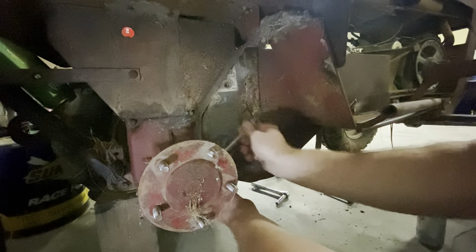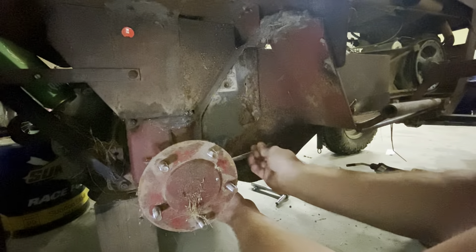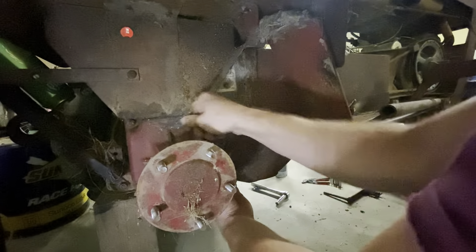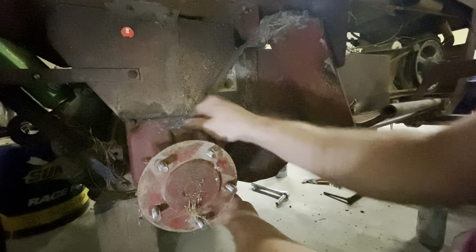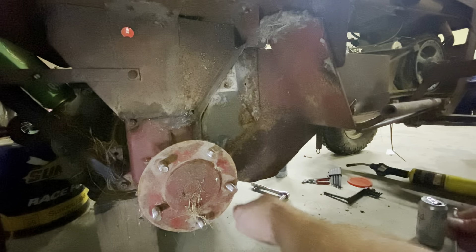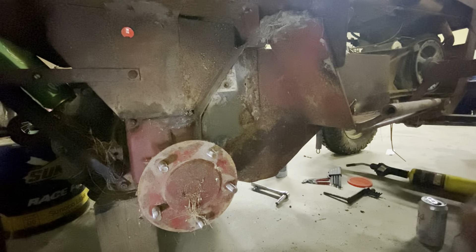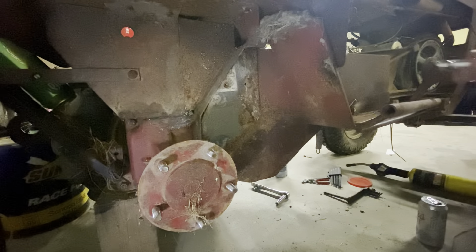That's kind of why I retired this thing. I do want to get it so I can drive it and try to get it around — take it down to Good Evening and play around with everybody. A lot of people seem to want to see it in action, even though it's really not that impressive. But people want to see it, so I'll bring it — I respect that people like it.